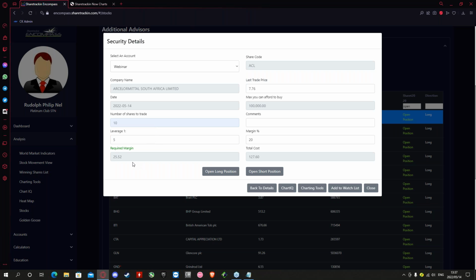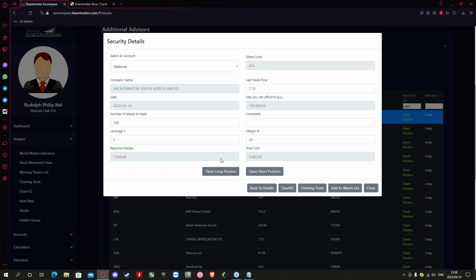Usually what you would want, on the simulation and even if you're starting to trade live, is anything more than 1,000 Rand. So if we want 1,000 Rand on this one, we'll need to put in more shares. So instead of putting in 10, I'm going to go a little bit higher, 700. There we go. So 700 shares will give us a required margin, that we need to pay, of 1,096 Rand and 40 cents.